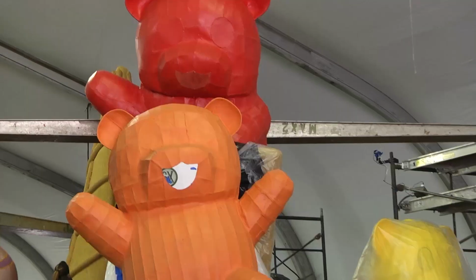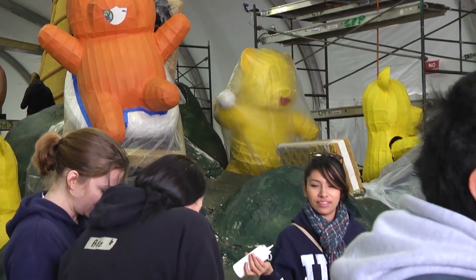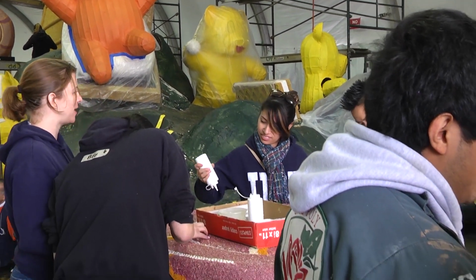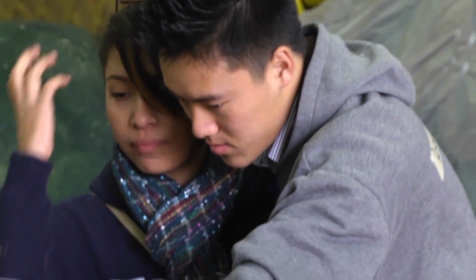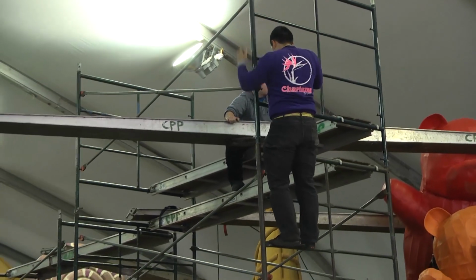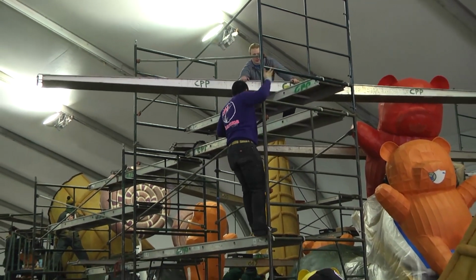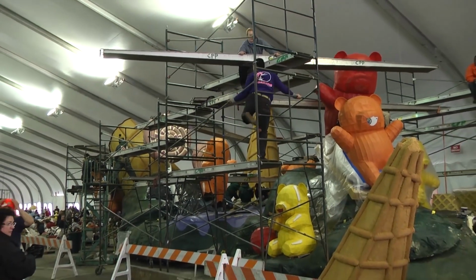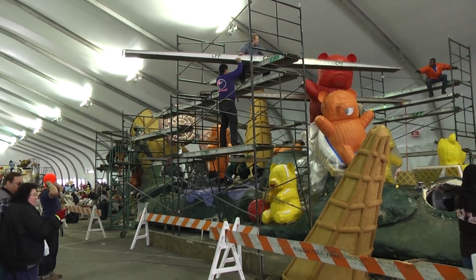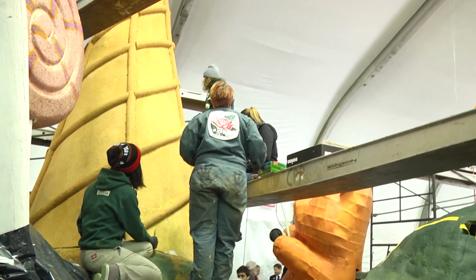The design is done by students. We start in February with a concept contest. We solicit concepts from anyone we can reach out to, and we narrow down that concept, pick our top choice, and then we move forward with that. We push it through a design process where we refine the idea, choose the detailed elements, choose what details we want on the float, and then we push that to our construction team, who does all of the internals of the float. They work on the engines, they work on the chassis, they build the frame, all the steel frame construction from the ground up, and that's an entirely student-run process.